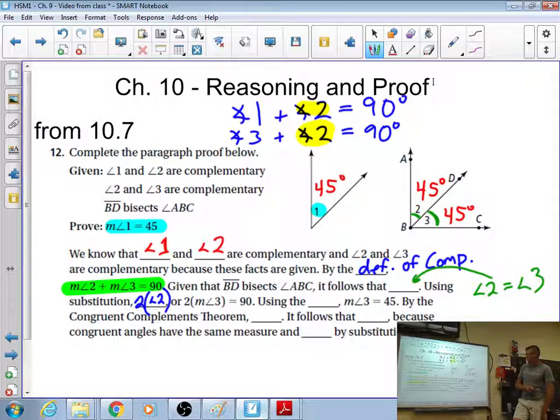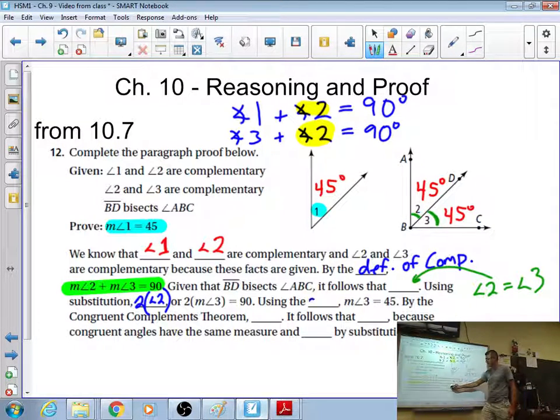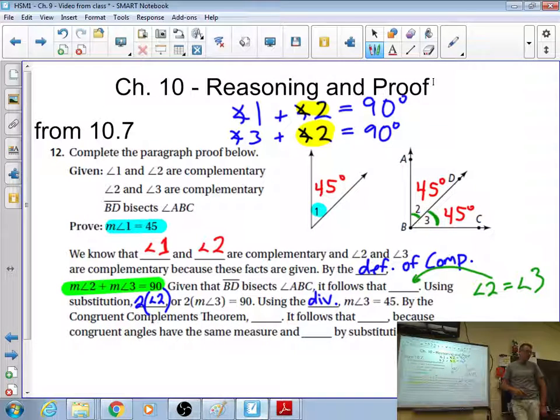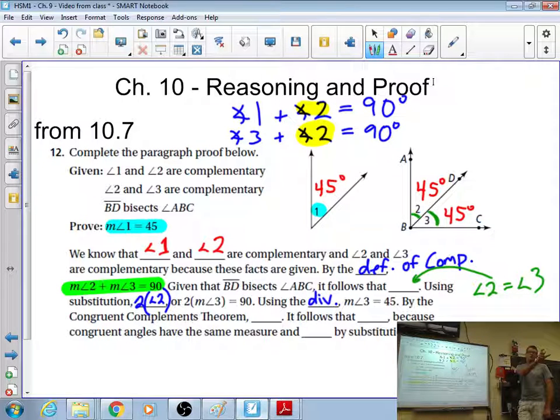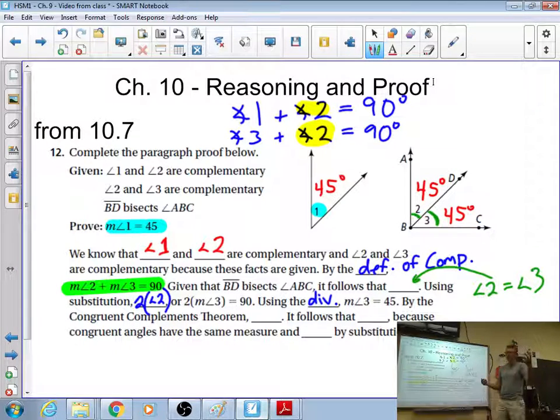So, what they're looking for here, I would accept a lot of things. And this is two times the measure of angle three equals 90. Two times the measure of angle three equals 90 because this is half of a complementary pair. So, right here, what they're actually looking for is, two times angle two. They're trying to say that if these together were a 90, and there's a bisector, and both of them are half of 90, doubling either of them is 90. Using blank angle three equals 45. We can use a couple different things. Definition of, or actually, they're using division. We could say using the division property of equality. So, here, I would probably just say the division property of equality, we divide it on both sides.